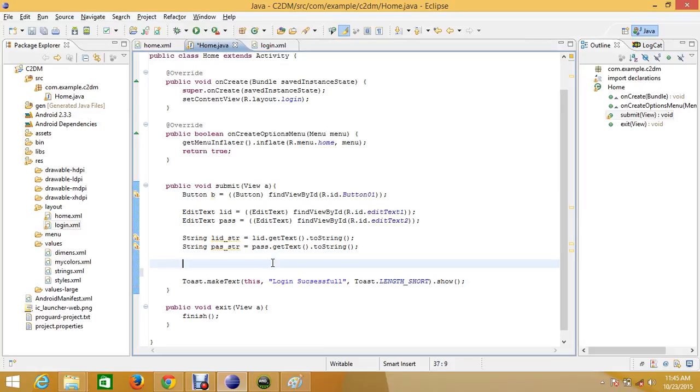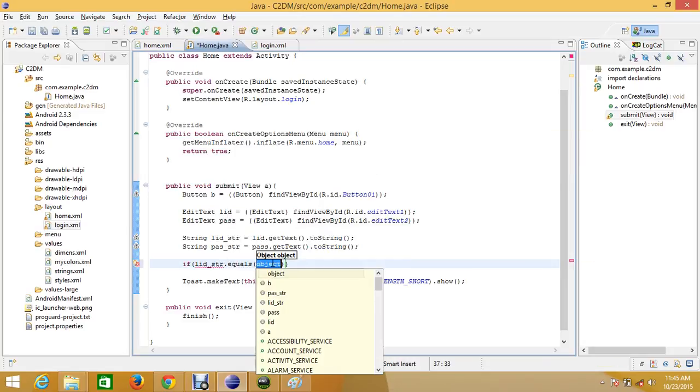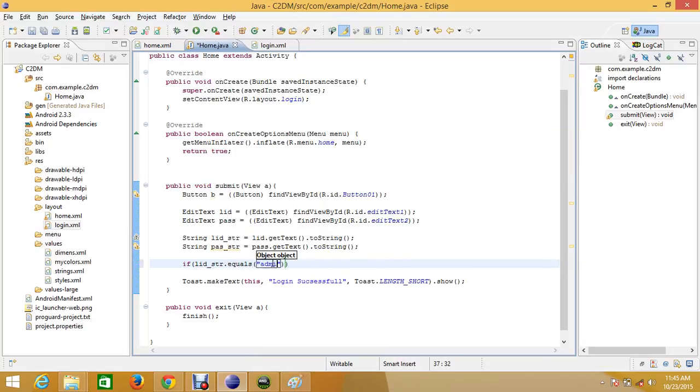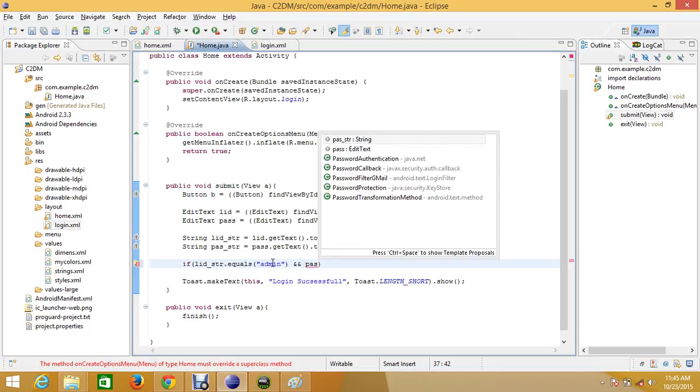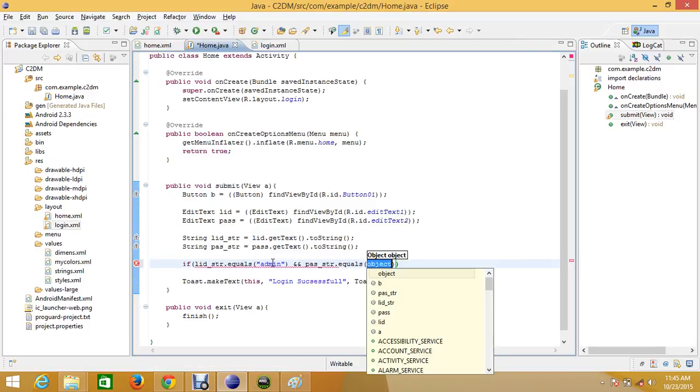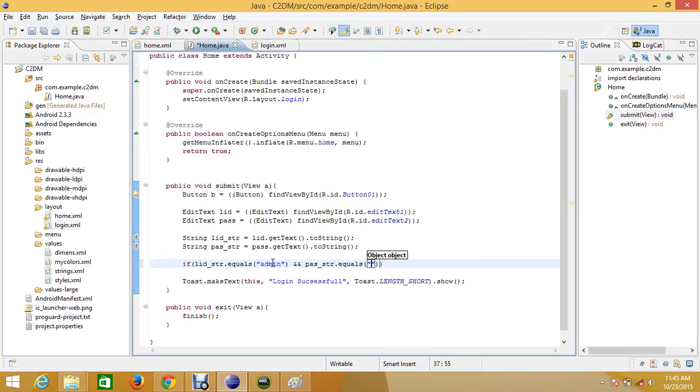Now check this with some static value: lidStr.equals admin, and then passString.equals, say f087, or you can use a simple ADJ, and the password is JPT.